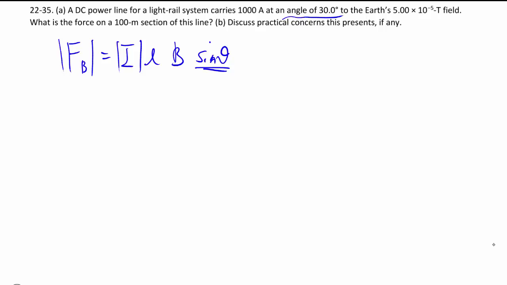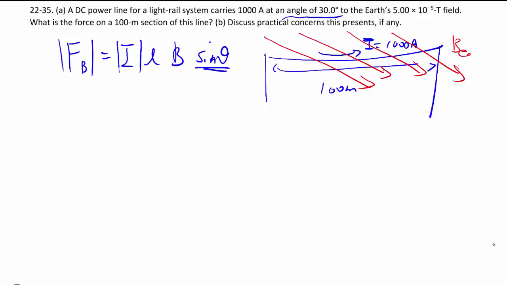So roughly drawing it out, you have a power line for a light rail system that carries lots of current because the train needs lots of power to run. So you have a wire that hangs like that, it's got a current, it's got a certain length, and it's at an angle of 30 degrees to Earth's magnetic field because it's not always straight down vertical, it points towards wherever the poles are.